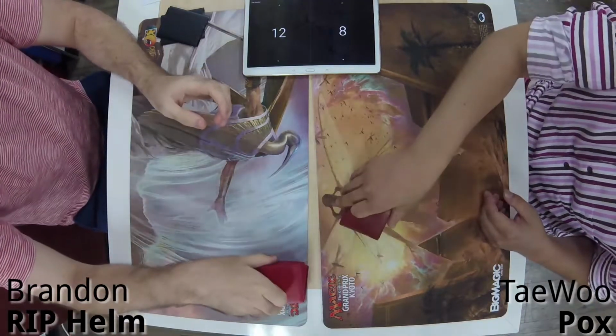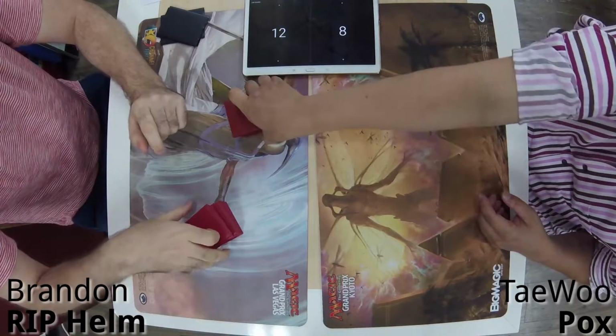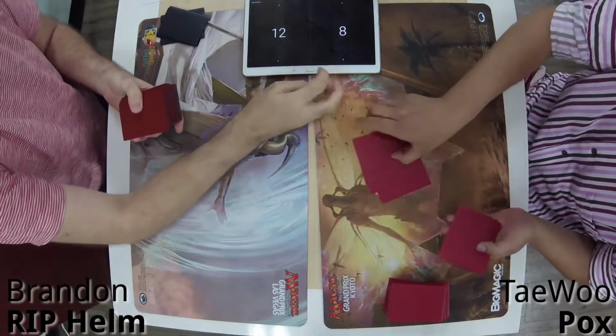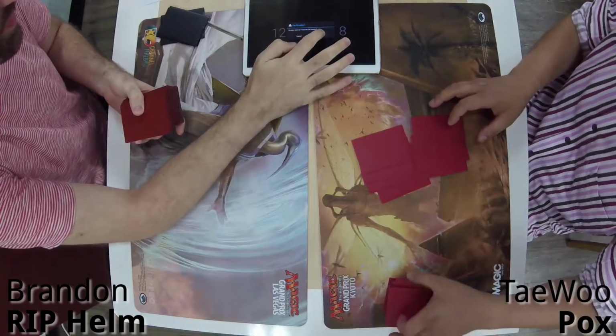So try to reset our life counter here. Push two similarly colored decks across the table from each other.